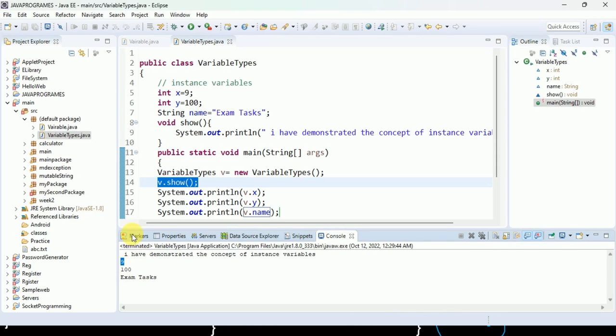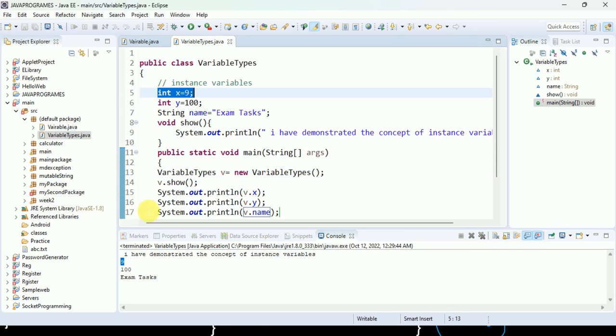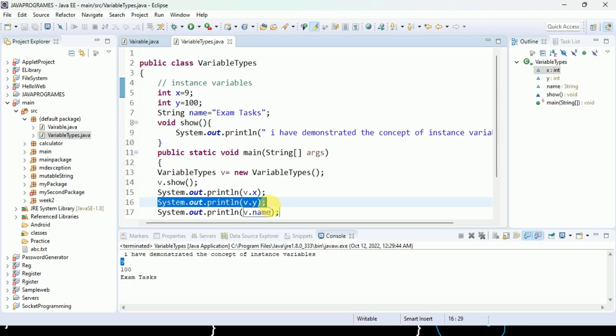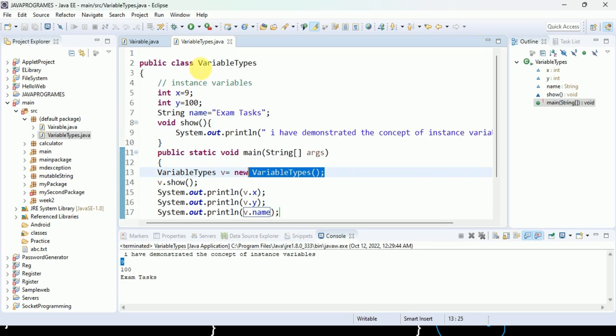Then there is a 9, which is int x, which I have printed right here. Then v dot y, and also v dot name, where v is the reference variable pointing to the object of this class. I hope this is clear to you.